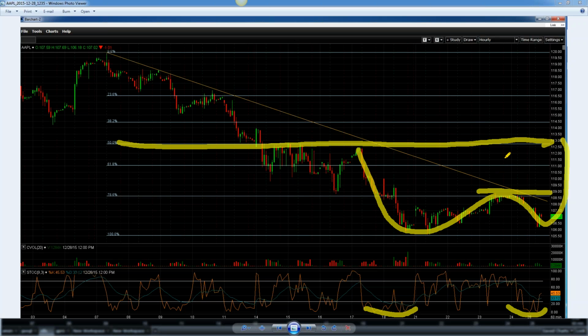So 7 points on the stock on a swing trade is worth a lot of money, depending on the size of the trades you take. Apple's always a choppy stock for reasons I've explained many times before. It's completely run by machines, whatever the case may be. But it is, in my opinion, 105.50, around that level. And I did post that too. 105, 105.50. 105.50 is a definitive floor. Okay? For now. So you go by that.